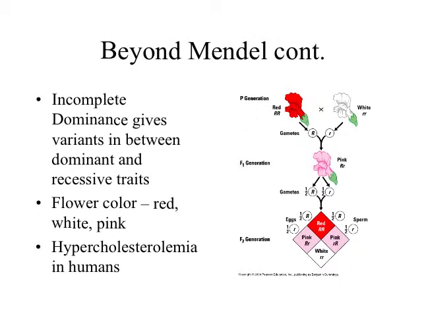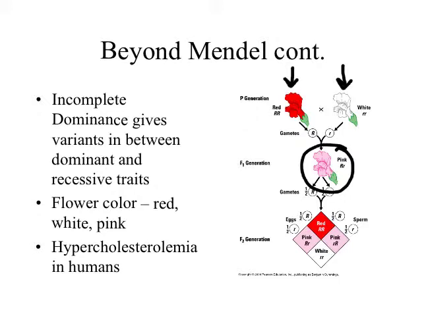Okay, so here's one thing. We've talked about dominant versus recessive genes, but that doesn't happen all the time with certain characteristics. We can have what's called incomplete dominance, where we have a phenotype that is between the dominant and recessive. As a simple example on the right here, we've got a red flower mating with a white flower, and they make pink flowers. Because red and white make pink, we get a variation between the dominant and recessive traits. So that's one example in flowers.